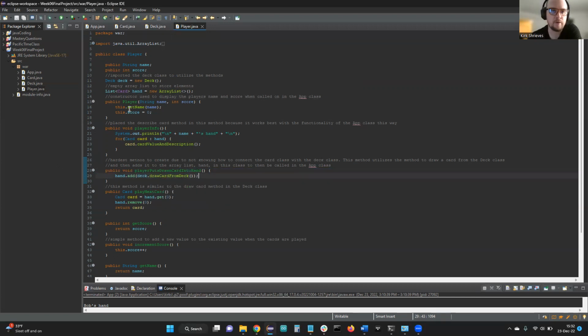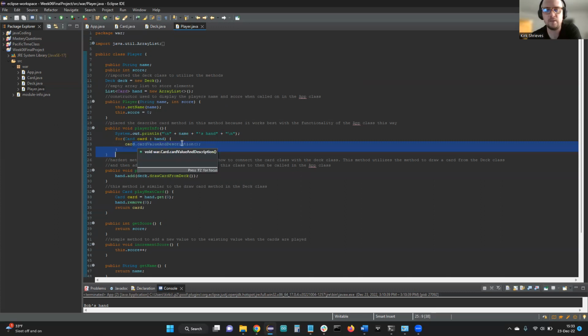So these are the other methods I have in here, calling on the player constructor here, player info, just printing all that stuff out, and making sure that when it does print out, it goes down to the next line. And I ended up putting the card description in here because I found it was working best in my app class to be able to put that there and printing all the values out.